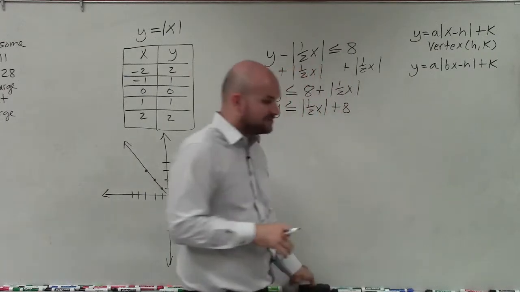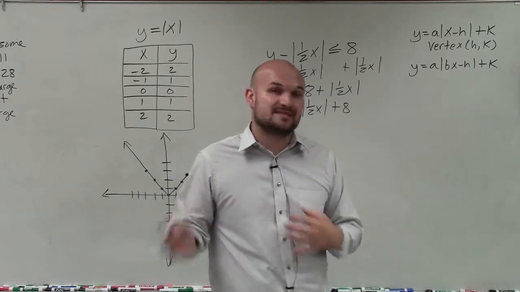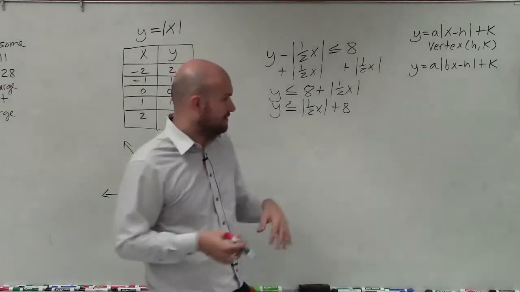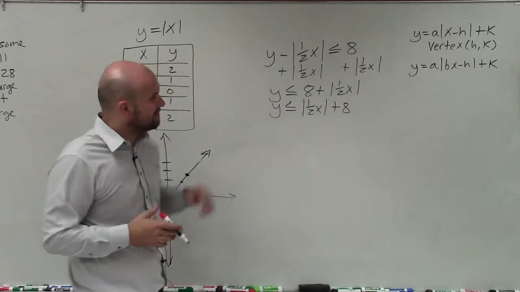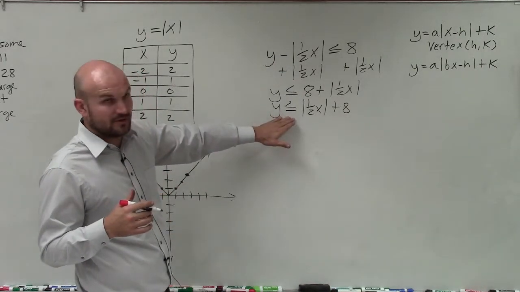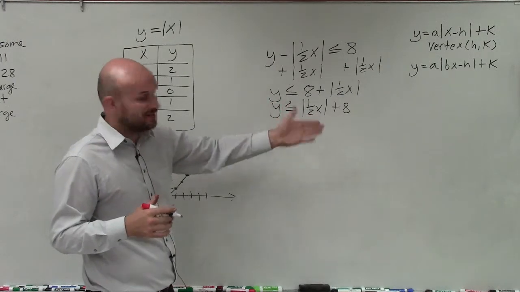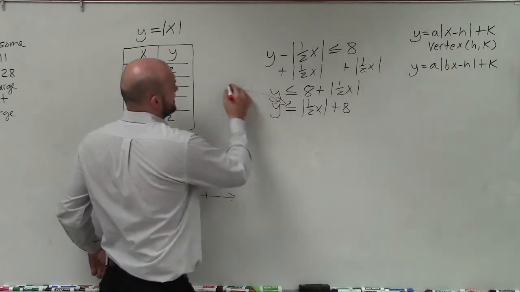The difference between those two is if it's dashed, that means our graph is not going to be a part of our solution, and if it's solid, that means our graph will be a part of our solution. I'm going to look at my inequality symbol, and whenever my inequality is or equal to, less than or equal to, or greater or equal to, I'm going to have a solid line.